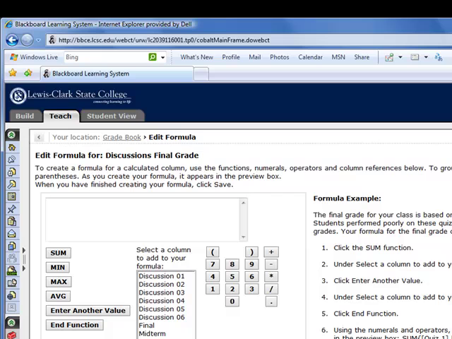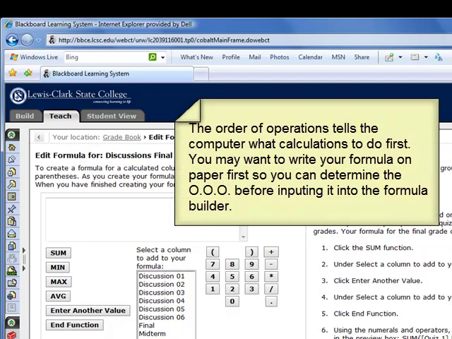So the overall formula, what we need to do is add up all the scores, drop the lowest score, and then determine the percentage grade out of the total points possible. So the first thing I want to do is determine the order of operations. We need to throw in some parentheses so that certain things are calculated first. So we're going to end up doing 2 sets of parentheses because we're going to add everything together and drop the lowest score, and then we're going to have to divide that number by the total number of points. So we've got a little order of operations going.